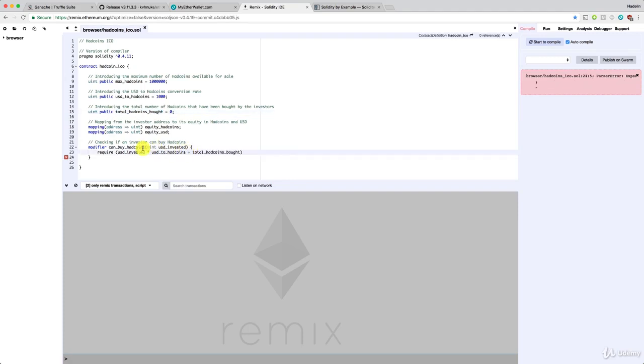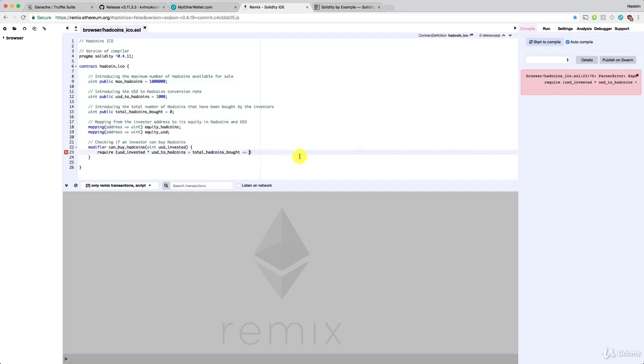So if basically the amount of altcoins that the investor wants to buy plus the total number of altcoins already bought, well, we must check that this is less than the total number of altcoins existing, which is 1 million. That is the maximum number of altcoins originally available for sale. So let's add here lower than. All right. And we must check that this amount here is lower than the maximum number of altcoins, maxAltcoins.